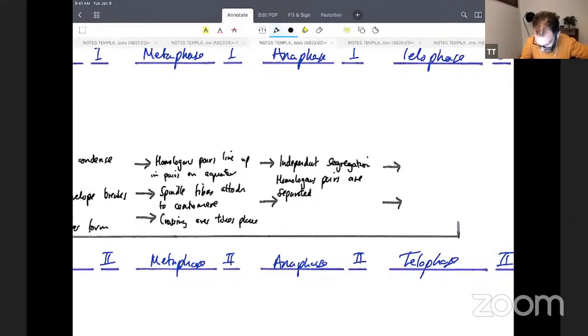They're pulled to opposite poles. Anyone can say independent assortment and anyone can say independent segregation. But if you're talking about the assortment, that is when they line up.